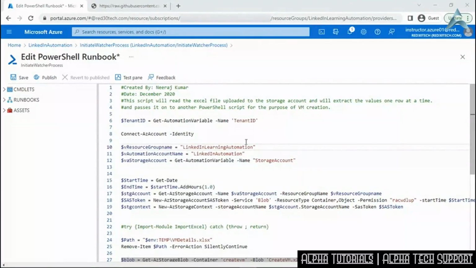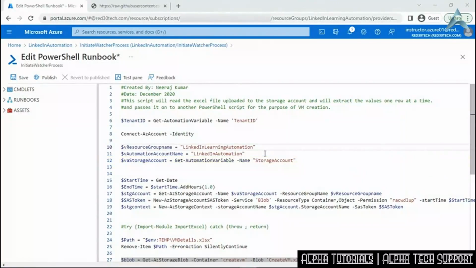After that, we have two more variables which are static variables by the name of $vResourceGroupName having the value of LinkedIn Learning Automation and $vAutomationAccountName having the value of LinkedIn Automation. These variables are hard-coded. Why? Because I wanted to show you the different ways of creating the variables within the PowerShell runbook and PowerShell in general. On line number 12, we have another variable by the name of $vStorageAccount.